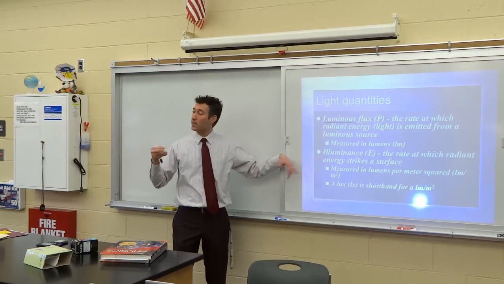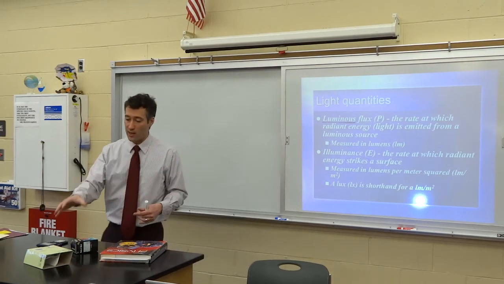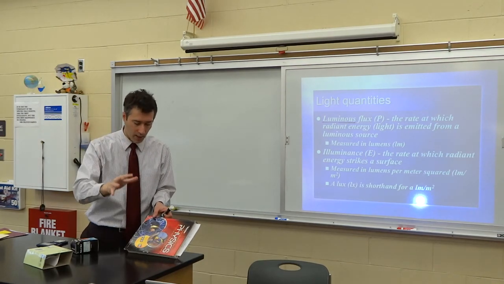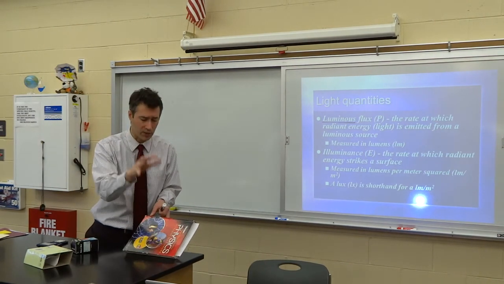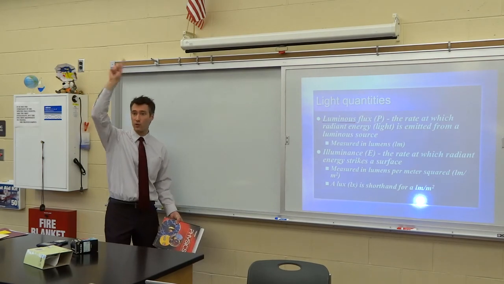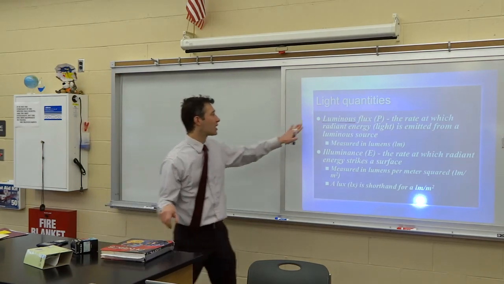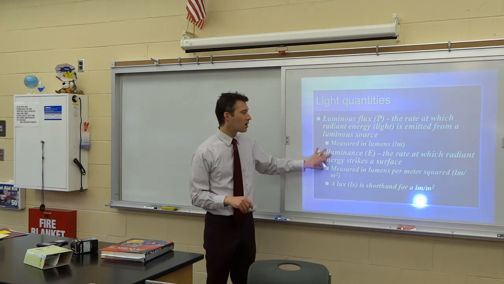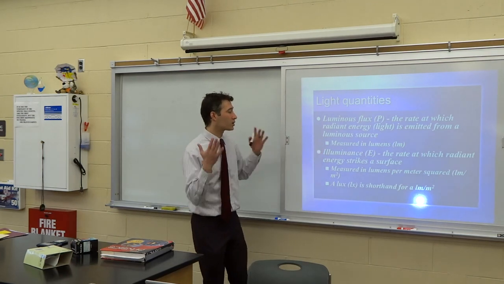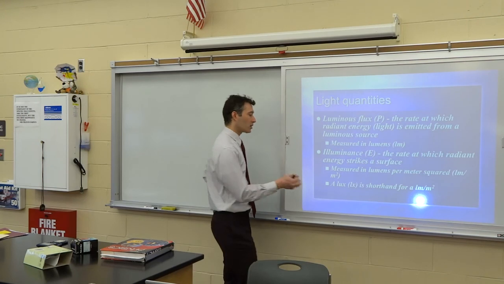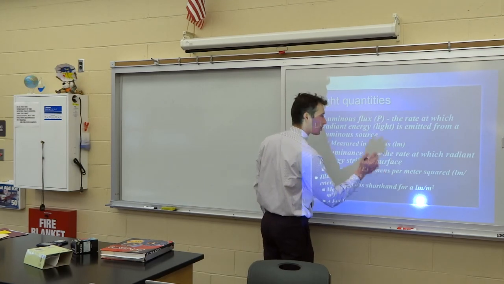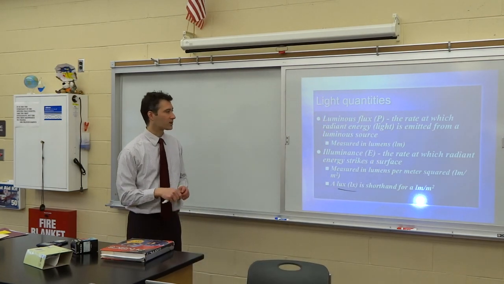Illuminance is the rate at which light hits something, right? So there's light hitting my textbook, right? The illuminance is measuring how much light hits it each second. What's the rate at which light hits this? And that's going to be different depending on how far away I am from the luminous source, all right? So luminous flux is the rate at which light leaves something. Illuminance, or illumination, our book uses synonymously with that, is the rate at which light strikes something. That's measured in a unit called lux, L-U-X. I think that's just Latin for light. And a lux is a lumen per meter squared. And that's what we're going to focus on for the next 10 minutes or so.